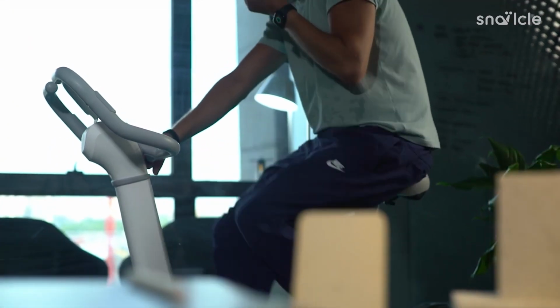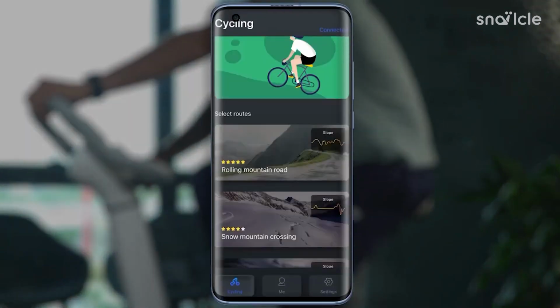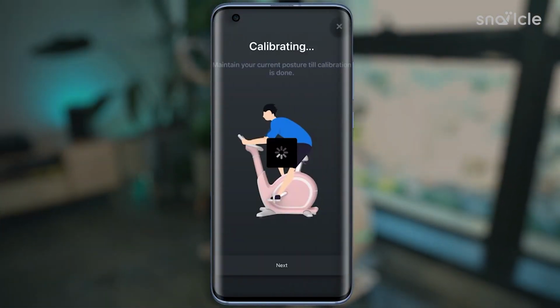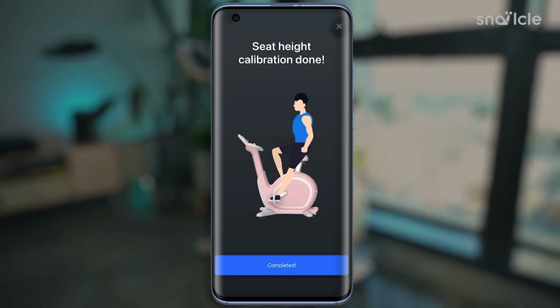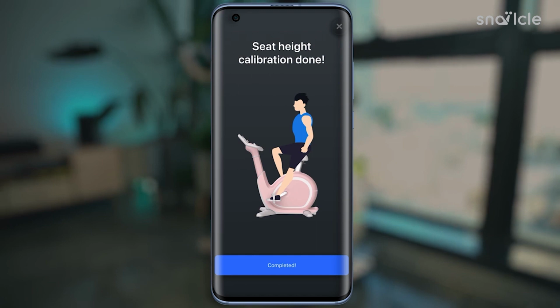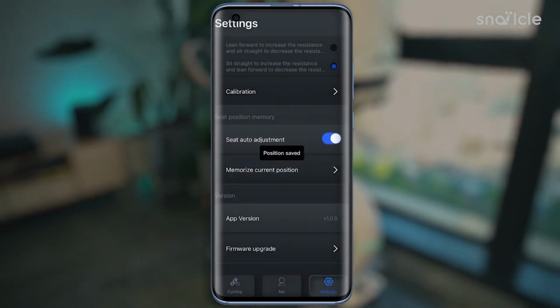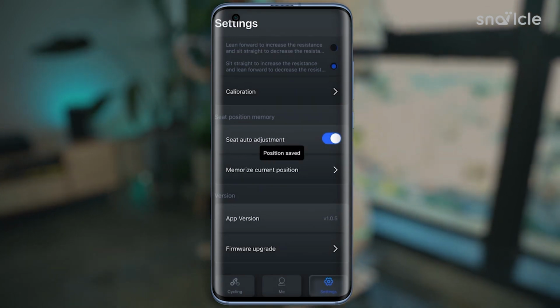So how does it work? Well, once the feet are attached and it's plugged in, you can set the height of the seat and the handlebar to a comfortable height. You can choose to do so through the app as well, where it also has an option to auto detect the right height for you. Once that's set, it will basically be saved as your preferred setting, and it will automatically go to that specific setting every time that you launch the app and sit on the bike.